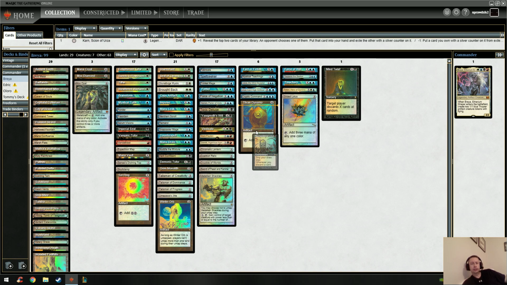Throne of the High City was falling into the same problem with the Necro. And so I just cut it and put in the Serum Visions, and I'd rather just have one more way to dig for Necropotence or a way to play it.